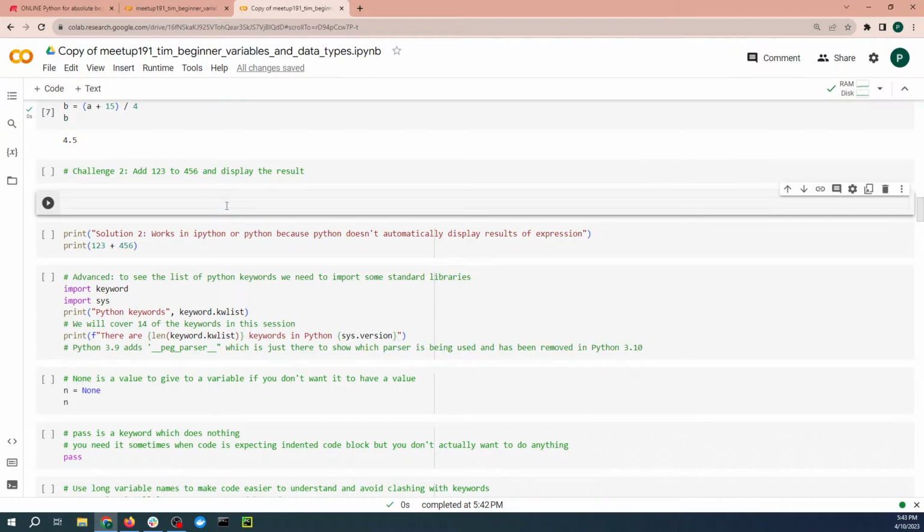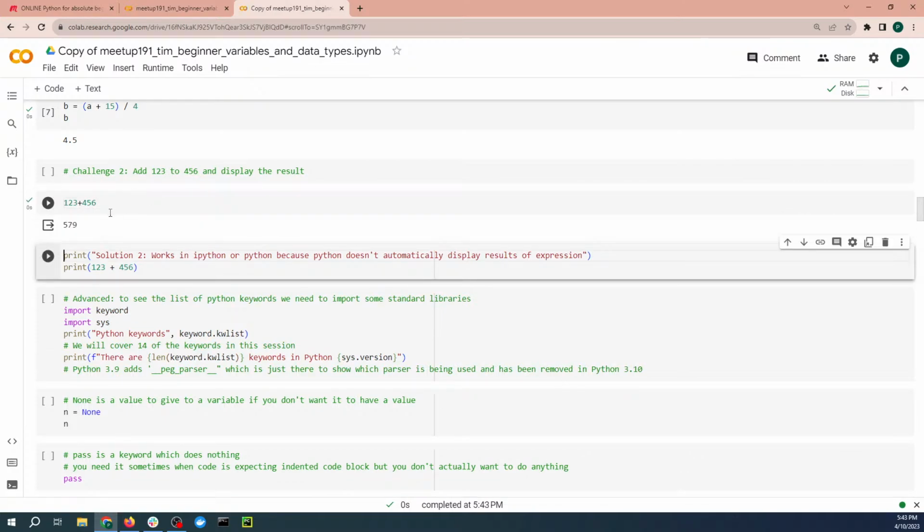Okay, so here we go. I'm going to have a go at it. I'm going to say I want to take 123. I want to add to that the value 456, and I want to see the result. So I press the play button, and it comes back with 579. So that's the answer. A very simple task. There's a spot there for you to type it. You can try typing something else in there if you want to see how that works, and some of the things that you can do.